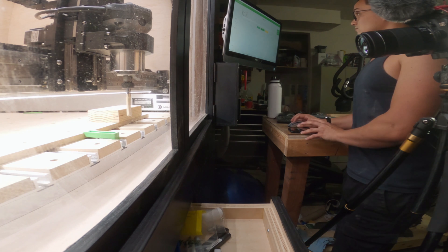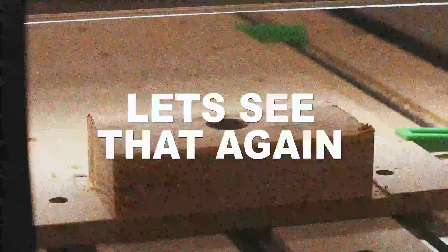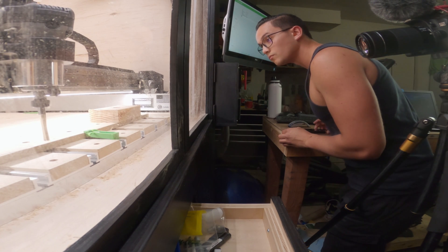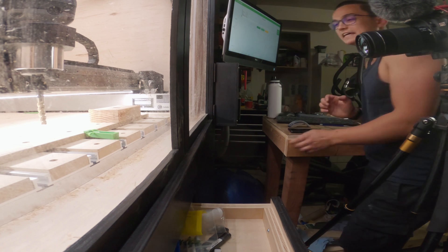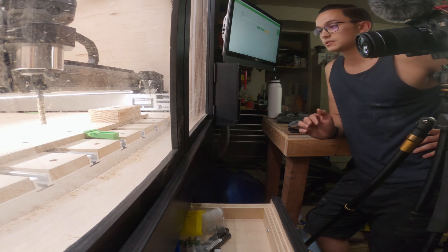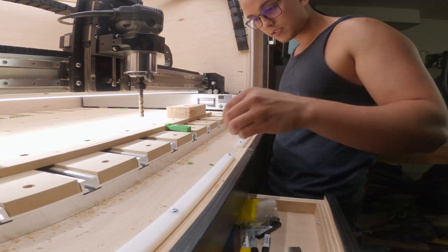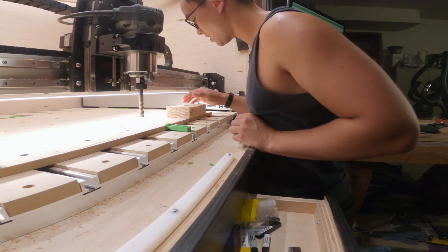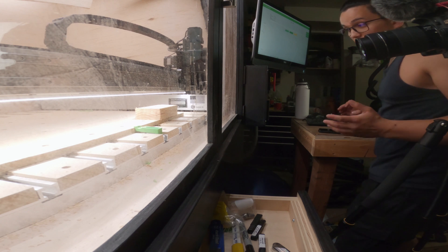The part is officially loaded, the big tool is loaded, and I've revised the programming so I shouldn't run out of Z clearance like in the first test cut. Without any further ado - start. Houston, we have a problem. I definitely crashed - that's obvious. Completely grenaded my workholding, but the part itself looks fine. The advantage of a 3/8 inch solid carbide tool - that bit like a mother. There must have been an issue between the amount of stock and what was going on, so let's increase the stock size. I brought my plunge rate down to 30% because I don't have a ton of confidence right now.